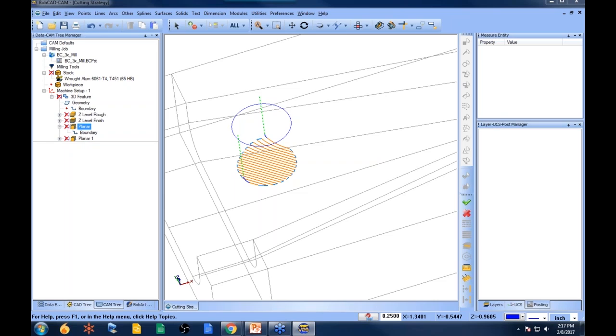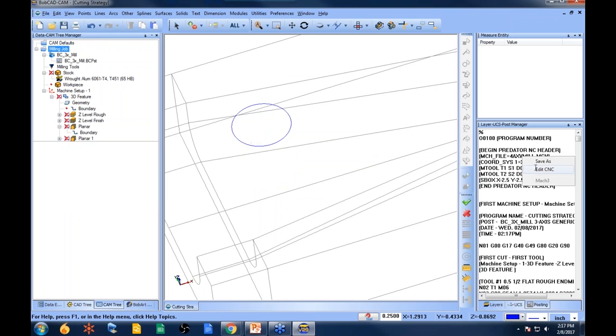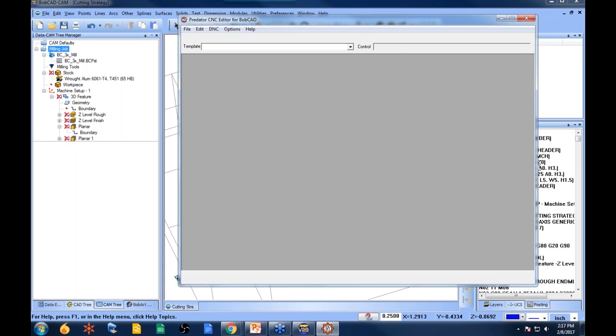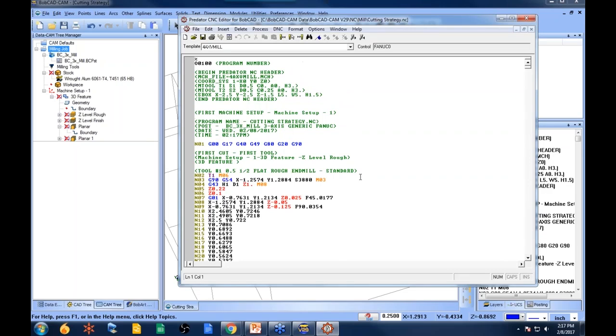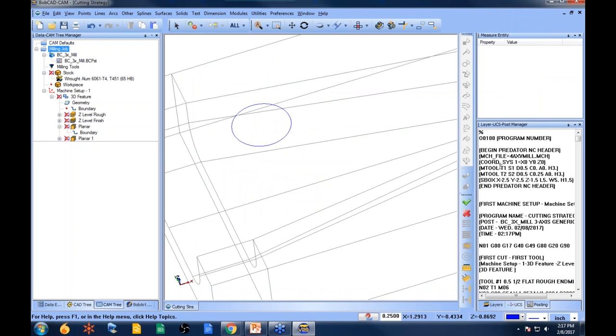How do you enter additional moves manually? I'm not sure what you mean by editing additional moves manually. If you want to edit your program, you post up your code, you bring it up in the editor, and then you start editing it. And then you can edit in whatever blocks of code that you want. In our mill turn application, we do have an MDI programming block that allows you to create custom blocks of code that are inserted at the beginning of a tool change, after a tool change, or at the end of a feature, but that hasn't made it over to the milling or turning side of the software as of yet. Okay, so you just edit it in an editor.